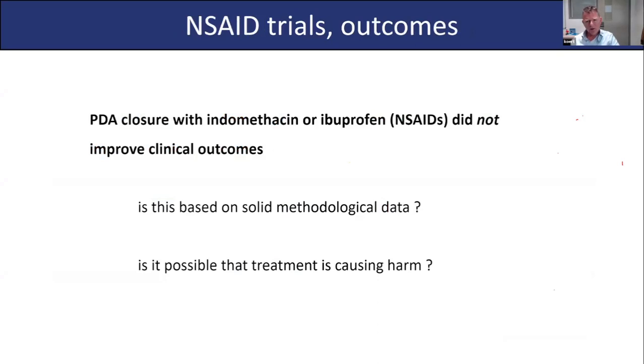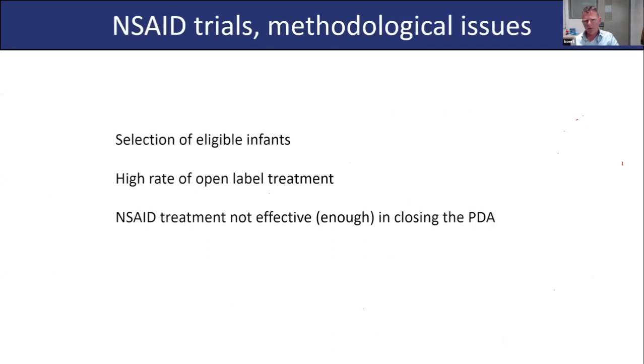So PDA closure with indomethacin or ibuprofen, the NSAIDs, did not improve clinical outcomes. So you have to ask yourself some questions. What's going on there? Is this based on solid methodological data? And we'll go into that. And maybe also more importantly, is it possible that this treatment is actually causing harm? Let's go to the first one first.